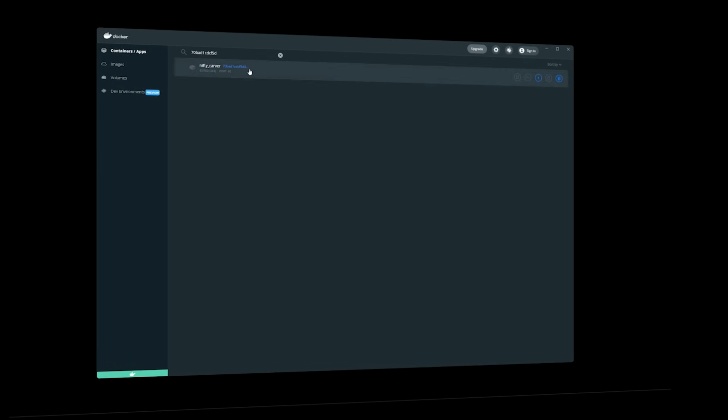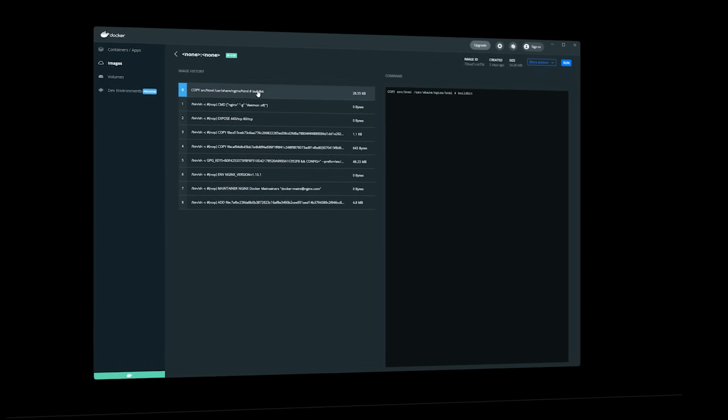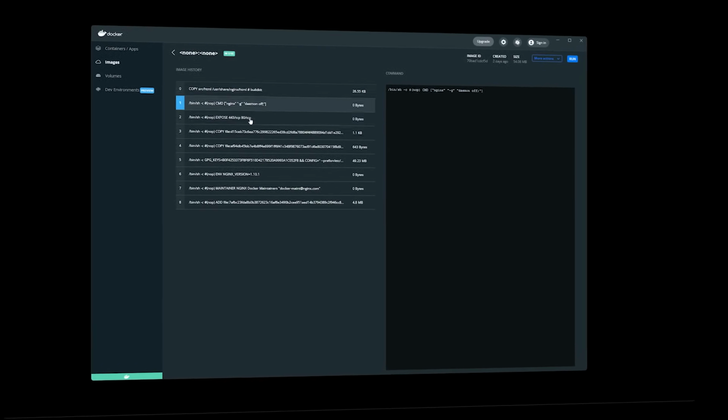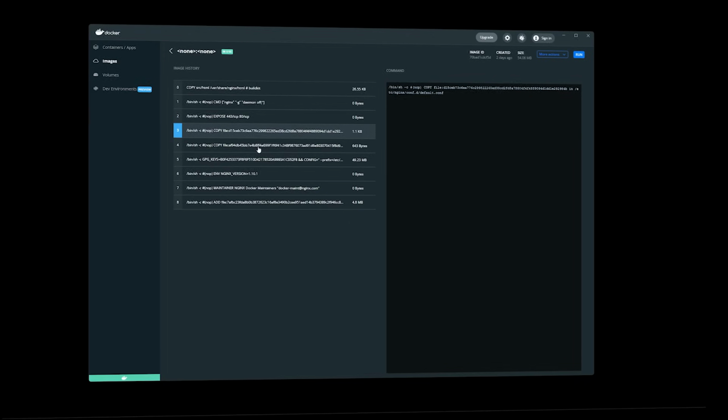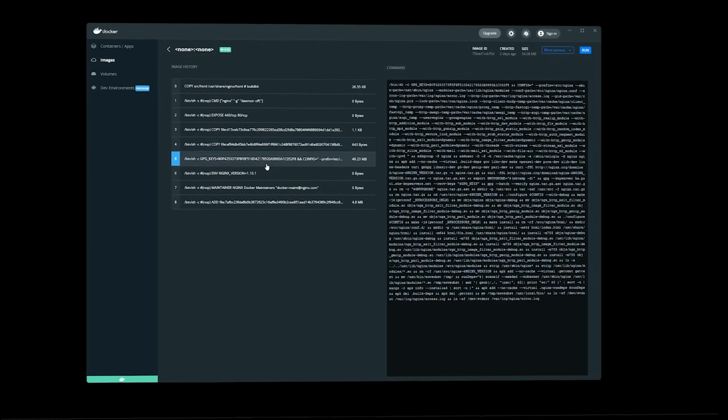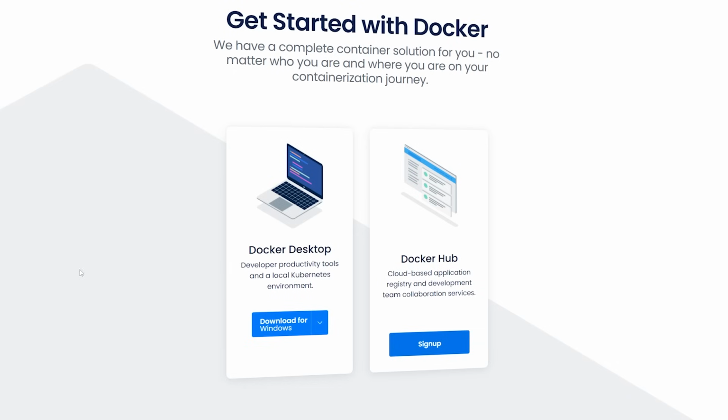A Docker container image is a lightweight, standalone, executable package of software that includes everything needed to run an application: code, runtime, system tools, libraries, and settings. Think of it like software that has batteries included. And so once you bundle all of that up, it's called an image. And these images become containers when they run. And this image can be lifted and shifted to Windows, Mac, or Linux, and it will run the same regardless of infrastructure. And that's what makes images so powerful, not only during development, but also during runtime.